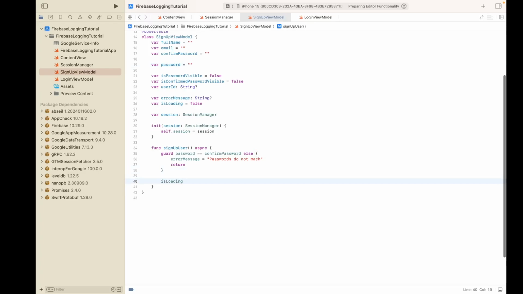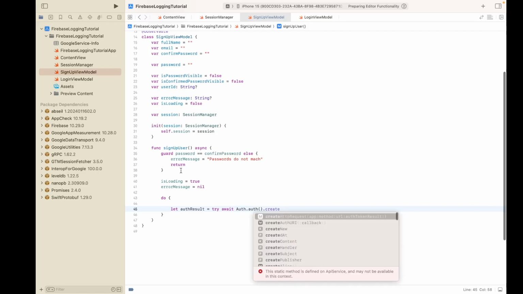So the passwords are the same, so we can attempt the following. So we attempt to create a new user within Firebase. Let auth result equals try await Auth.auth create user.